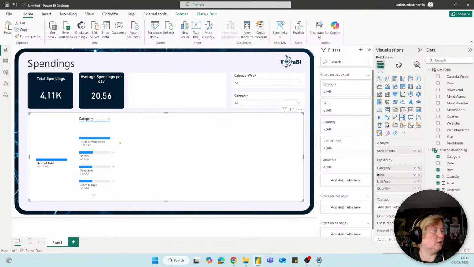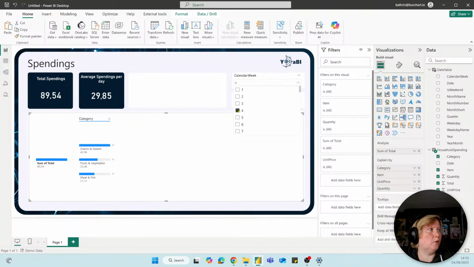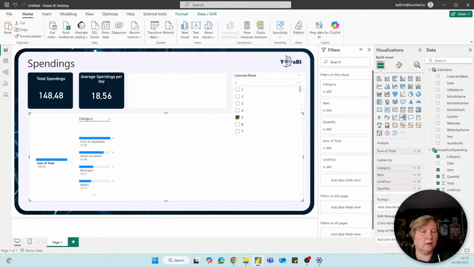Yes, so that's it. And then simply click on the plus, and then you see here, for example, category. And then it will open the category. And then you see overall, over our data set, fruit and vegetables are on top. So if I now go on calendar week and I filter on week 4, then I see that snacks and sweets are in this week on top. So this is the filter context. So you choose a certain attribute, for example, a week, and then everything will filter down to the specific attribute, in this case, the calendar week. But fruit and vegetables are in a lot of weeks on place 1.